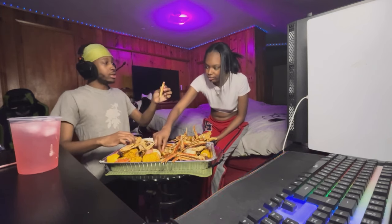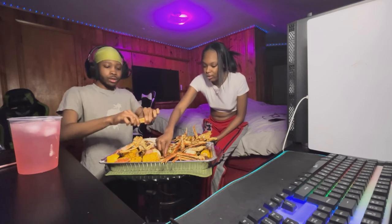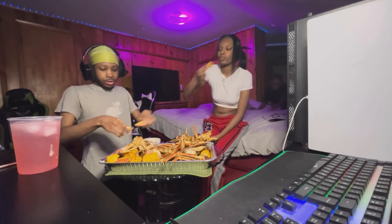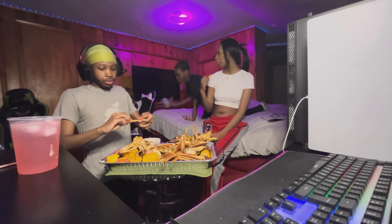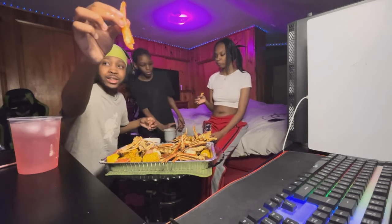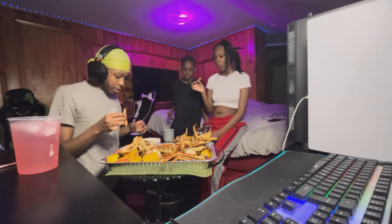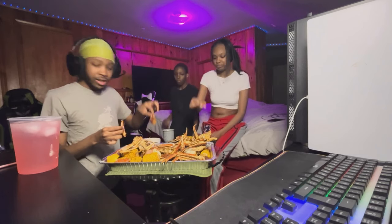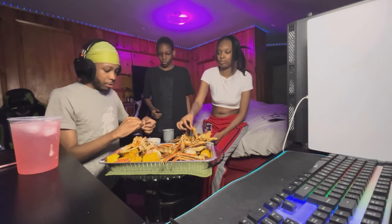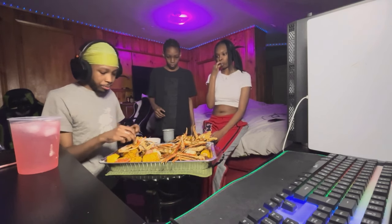You gotta get the ones like these, cause you can see the meat right there, look. Let me put y'all on real quick. This the crab meat, right? I'm about to show you how you do it. Take the crab meat. Then look, you take a sausage, right? So you go crab meat, a piece of the sausage, boom, there you go.